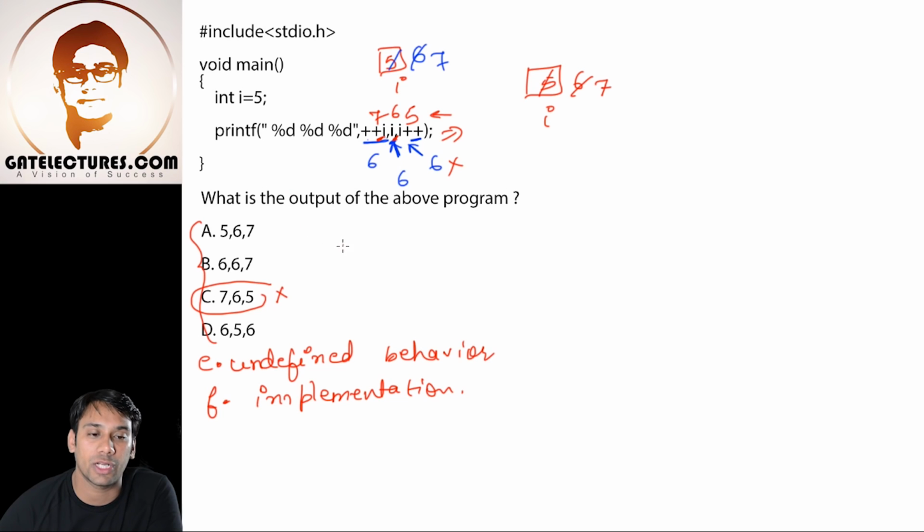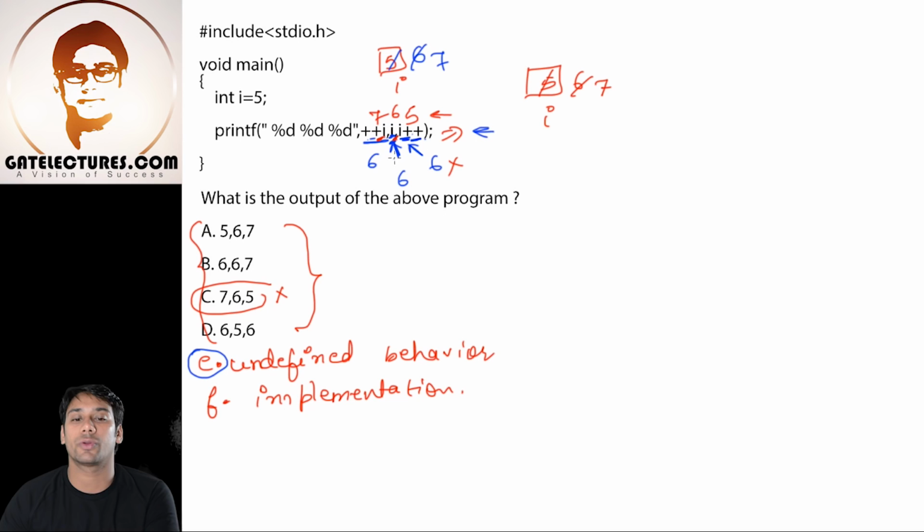So actually, for this program, if they have given all these options, then all of these options are wrong. Actually, any option with numbers is wrong. Why? Because this program is going to have different outputs in different compilers, and this is due to undefined behavior, as I talked about in the previous class. So there's something called undefined behavior. In undefined behavior, whenever within a single statement I'm using the value of a variable and at the same time I'm also changing the value of the variable. Here I am changing the value of the variable in this statement, i plus plus, and I'm using the value of i in all these three statements. So this is going to bring undefined behavior for the C language, and any of the statements may be executed in any order.